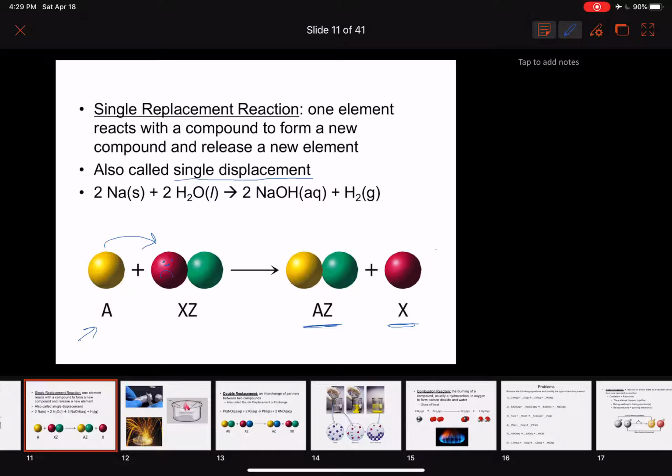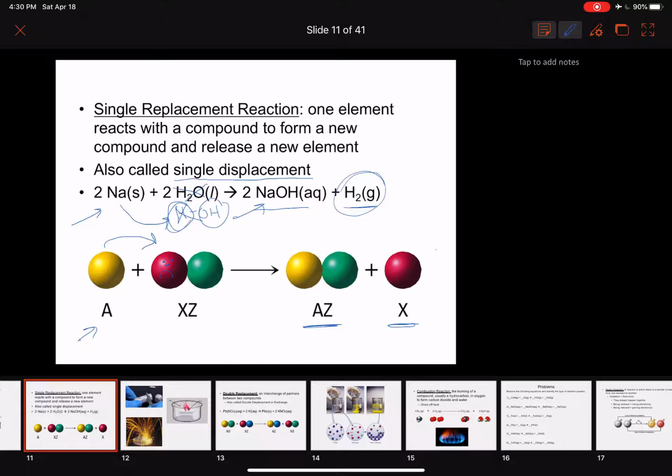Now, the reaction right here that we see is that sodium metal, which is a soft metal, will react with liquid water and form sodium hydroxide and hydrogen gas. Now, if we rewrite water the other way that we talked about, HOH, you can see that sodium is coming in here and it's kicking out the hydrogen and it's grabbing the OH to form NaOH. And we have to have that happen 2 times so that 2 hydrogens get kicked out and they can form hydrogen gas.